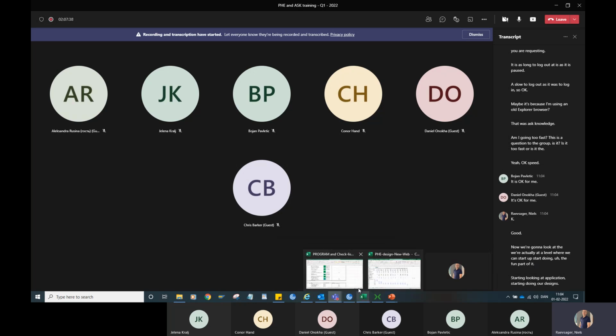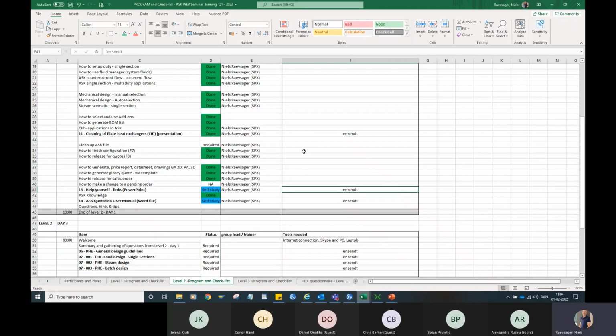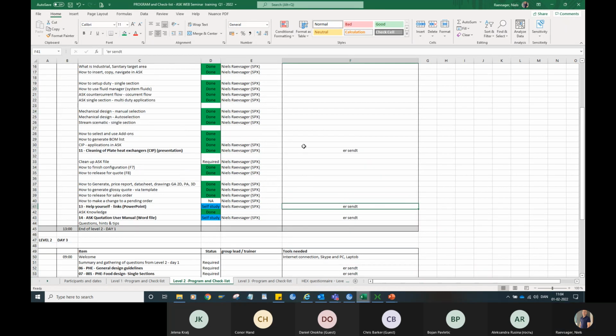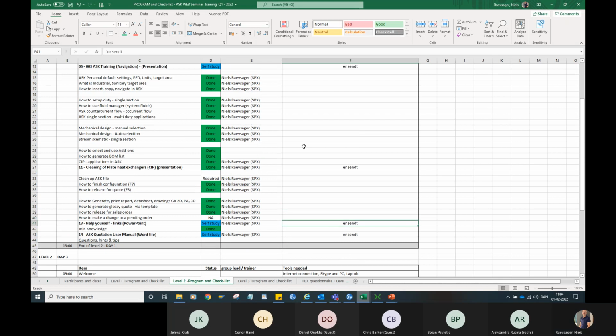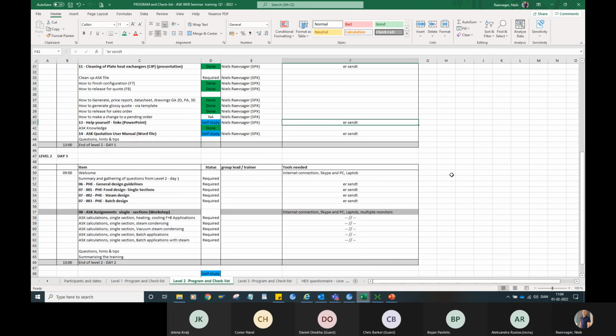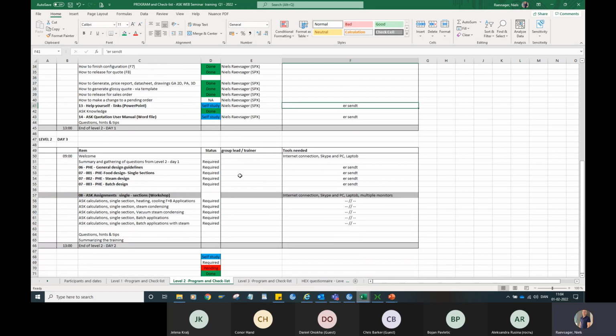According to the agenda, we are finished here, except this cleanup file, but we will try to do that stepwise when we start doing exercises. So what we're going to have a look at now is general design guidelines. We will go through this first.